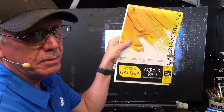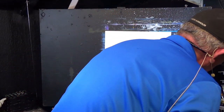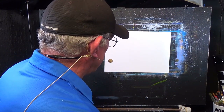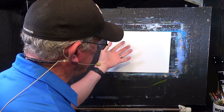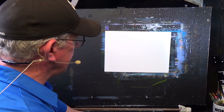So today I was thinking, I'm going to be using this Galleria pad again. We used this the other week, I remember. I've had some fun with this. I realised how enjoyable painting on paper is sometimes, and it does give you the opportunity to thin your acrylics as thin as you want them, like watercolours in fact, and gouache, because the paper absorbs the pigment, and therefore it's not going to flake and peel.